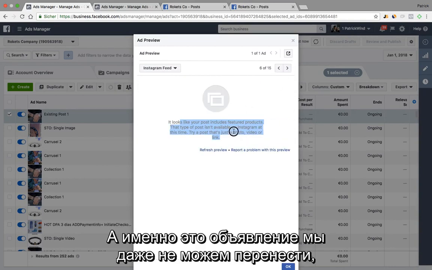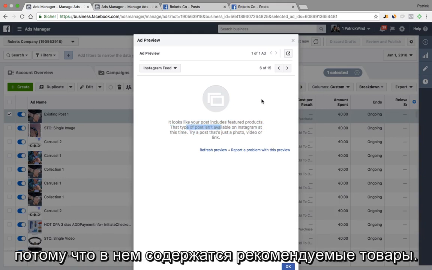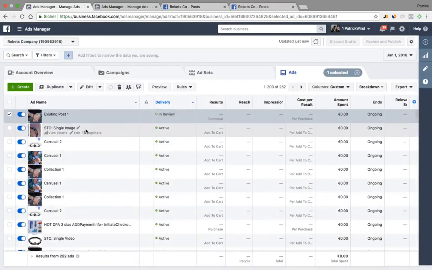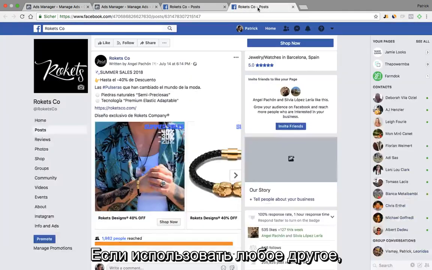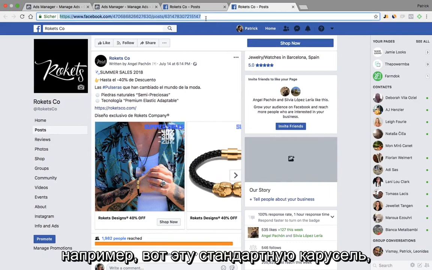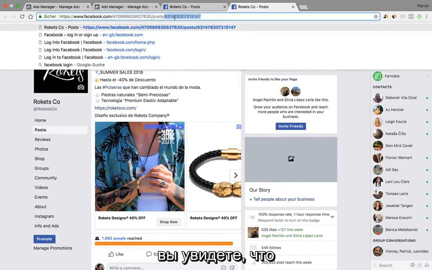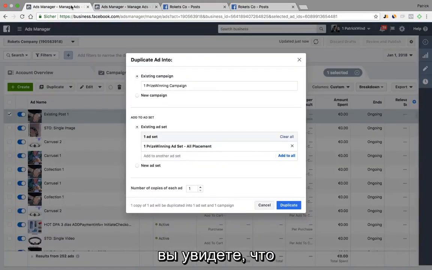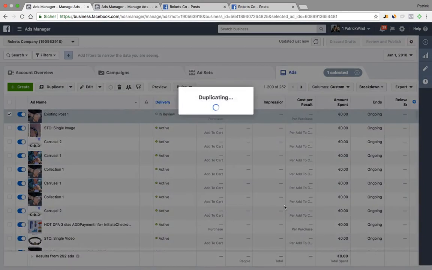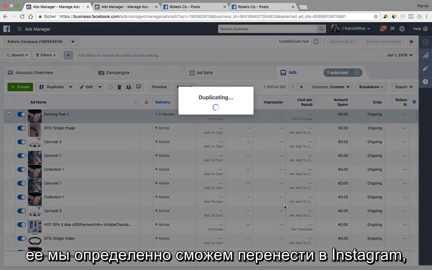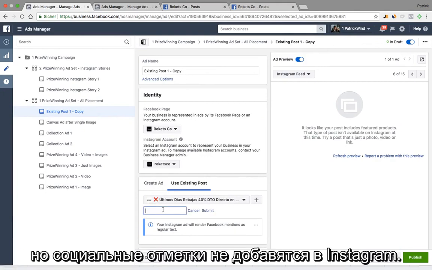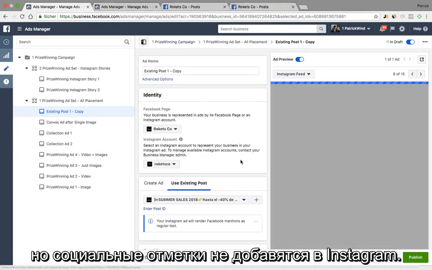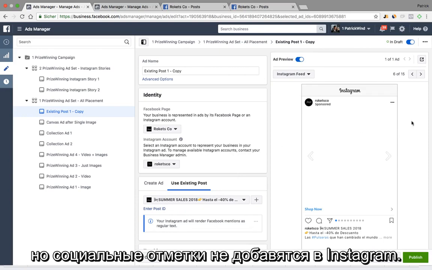I mean, this specific one is not even possible to use because it uses the featured products. But if we use, for example, one of the other ones, for example, this standard carousel, you're gonna see that we can definitely also use it in Instagram, okay? But the social proof is not gonna be translated into Instagram.